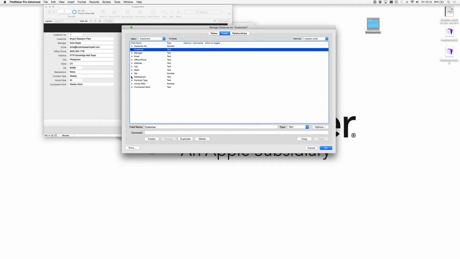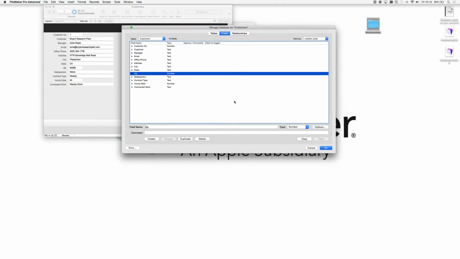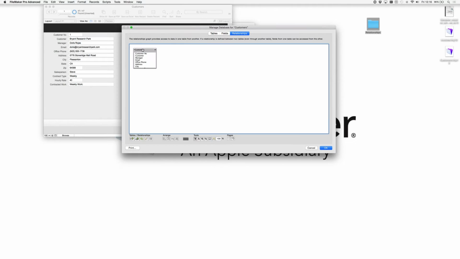You can change these at any time, and I will actually, because I've just spotted that zip code there, or postcode. Maybe if you're an international company, you'd want that to be a textual field, so you can change that, and change it at any time, like I was saying earlier. Okay, so we've got one table and we've got some data in it, and in the relationship graph we've just got the one table there.